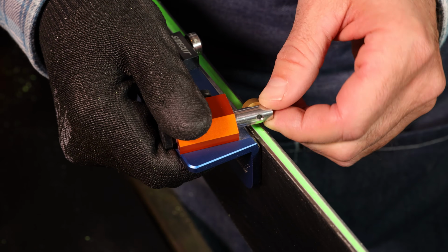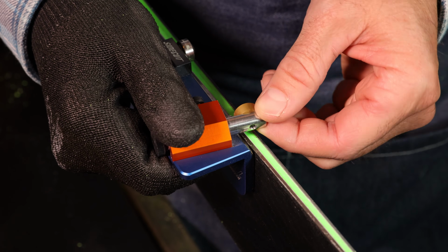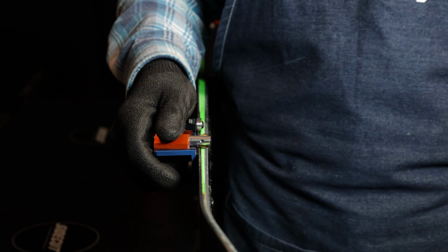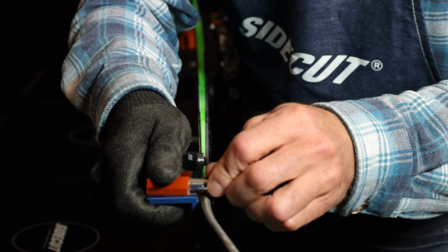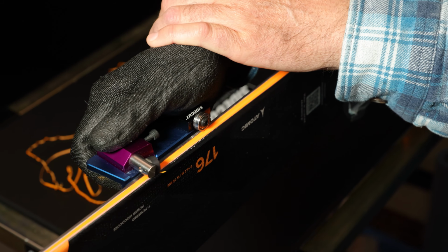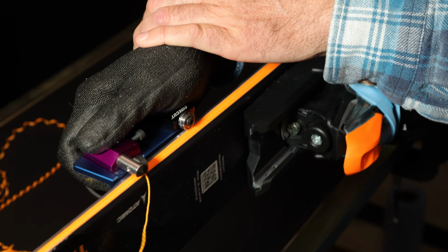If you're experiencing chatter marks, it's most often caused by an incorrect cutter angle, you're pushing down too hard and too quickly, or you're using the wrong cutter for the density of your sidewall. Take your time, test, and figure out what works best on your skis.